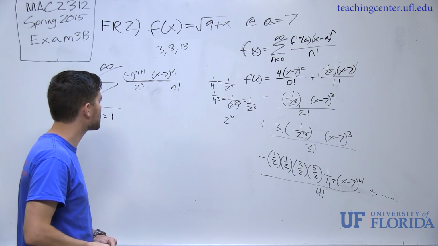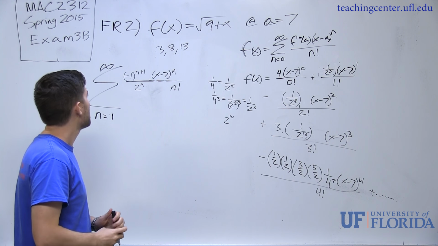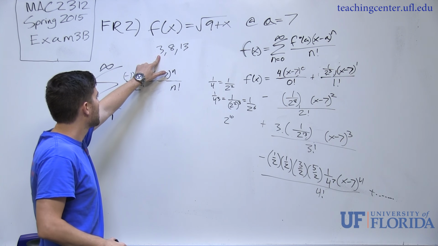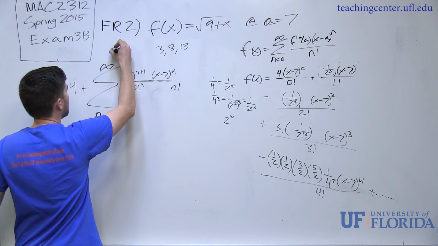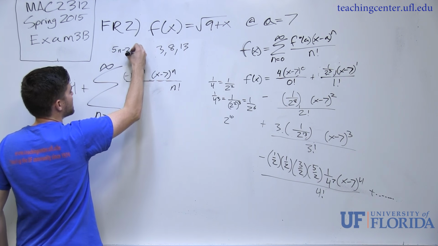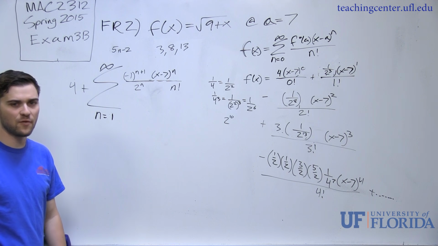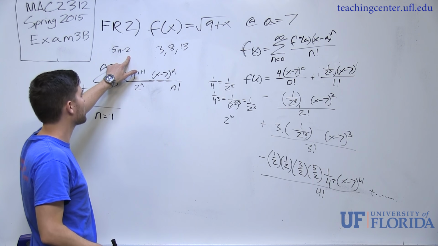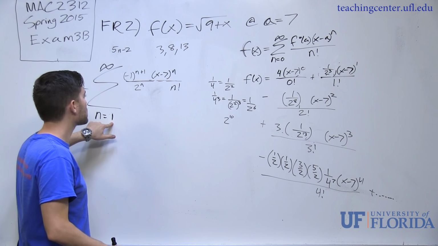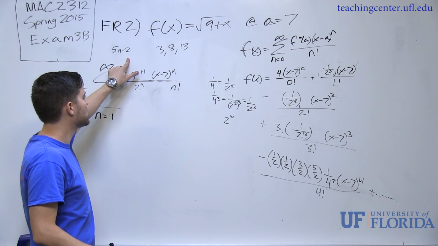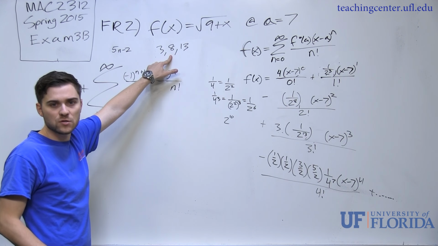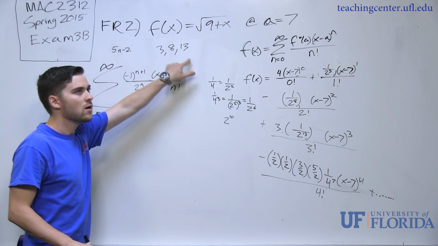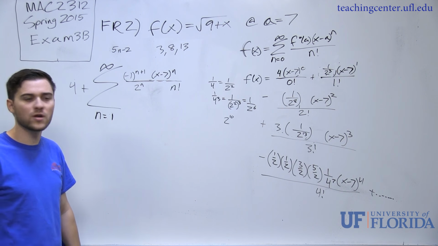Okay, so if there's a gap of 5 in between, that would tell me that if I'm at n equals 1 and I need to get to 3, well, let's see, 5n minus 2 should satisfy that. So if I have n equals 1, 5 minus 2 would be equal to 3. Okay, that works. If I plug in n equals 2, I'd want 10 minus 2, which is equal to 8. Okay, that works. So n equals 3, that would be 15 minus 2, that's 13. Okay, yeah, so I think that's actually working in that case.